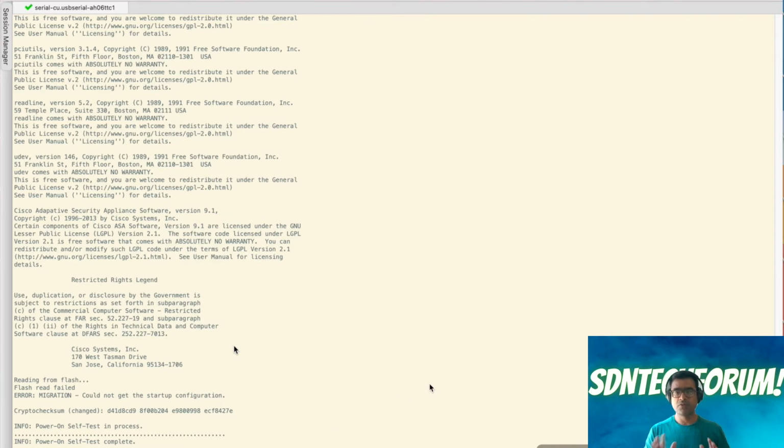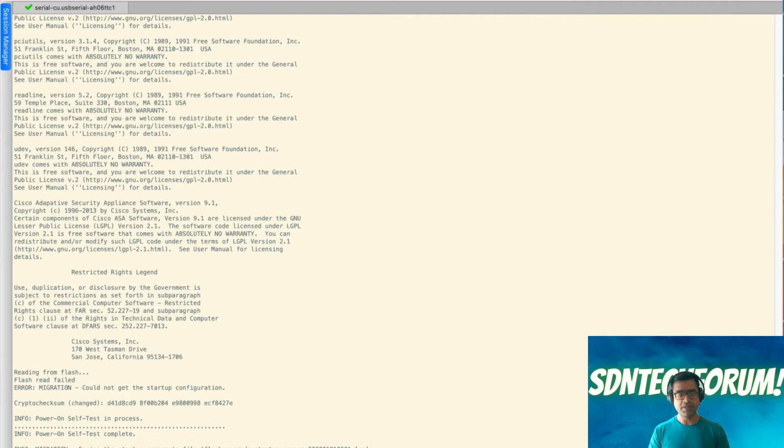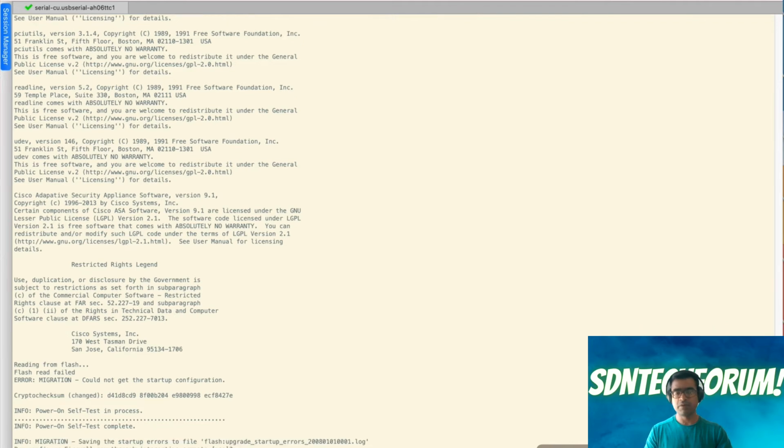So that means you do not need to know all the security concepts. With minimum configuration you can get started. Keep the firewall mode as routed. Let me speed it up a little bit. Use current password, enable password? You can keep it blank.